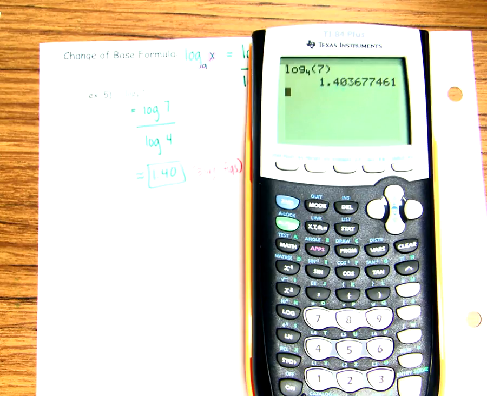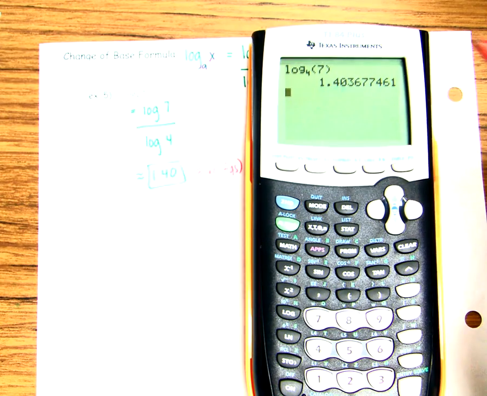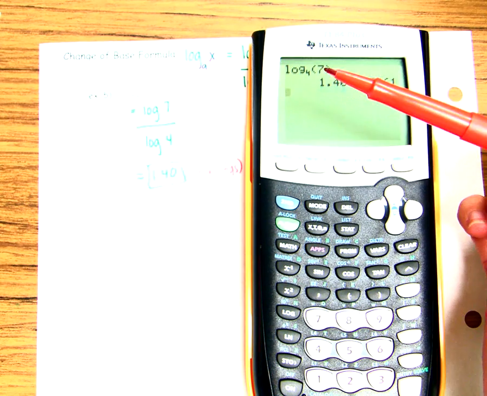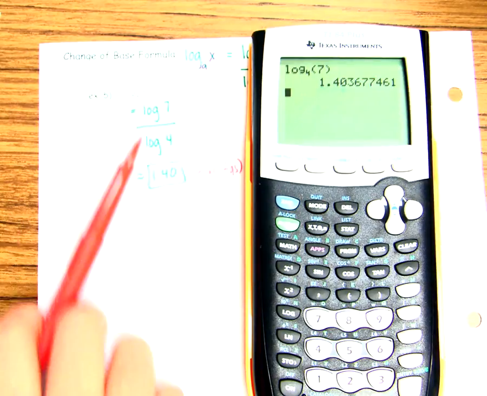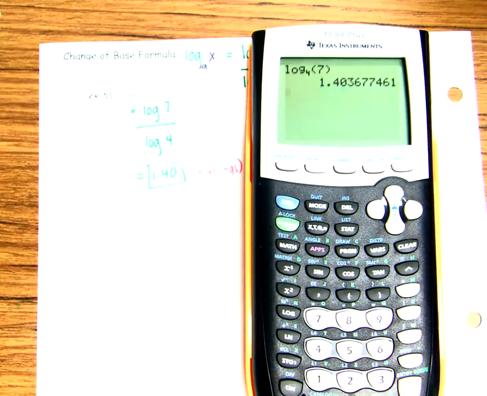But once again, you must know how to use a change of base formula, because you never know if you're going to get an older model of calculator. What if your calculator dies on a test and you end up borrowing one? You want to make sure you know how to do it the old school way as well. So you are responsible for knowing how to do change of base. There will be a portion on your test where you will not have a calculator, and if you don't know how to do a change of base, then you're going to get wrong answers.